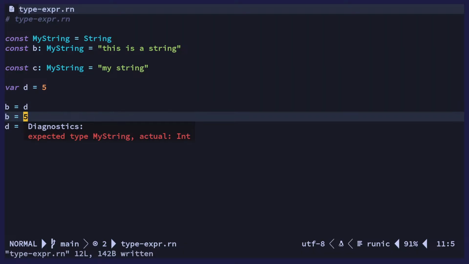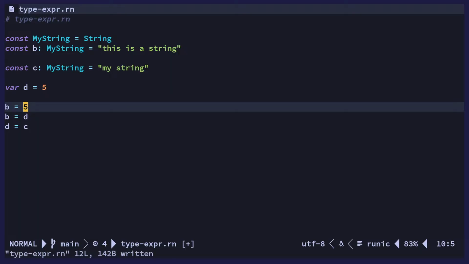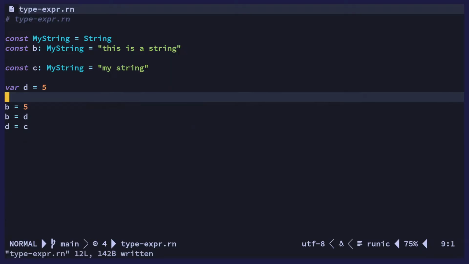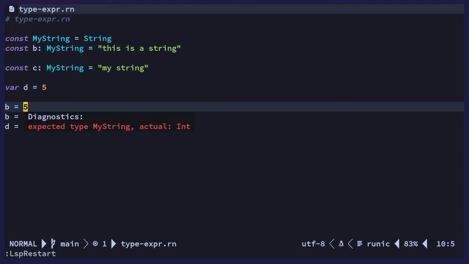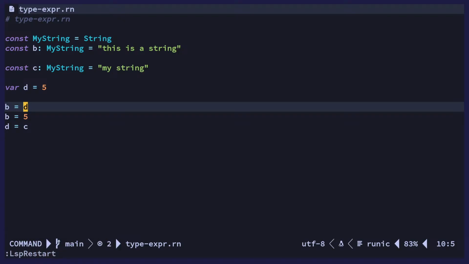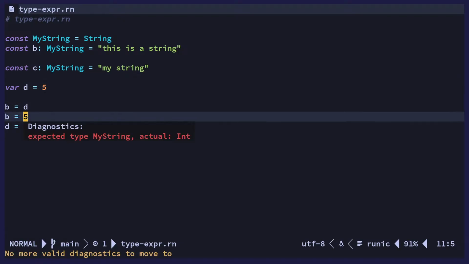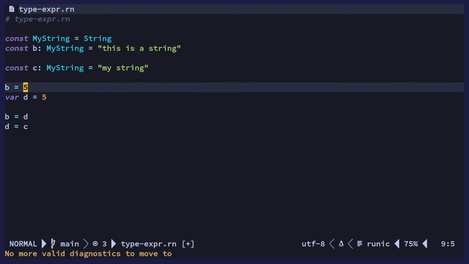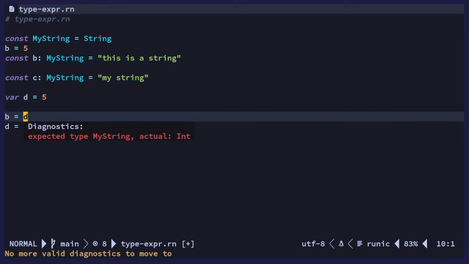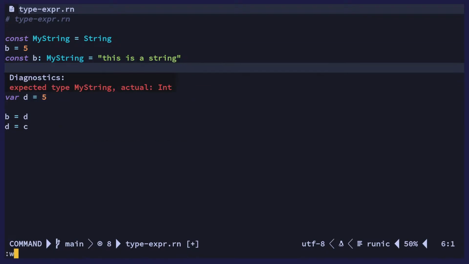Now we get both errors. That's weird. I think it might have crashed now, actually. We restart, it only gets the one. Let's restart it here. No, we only get that. Okay, I see. If I do this, we're gonna get a whole bunch. Are we not clearing the diagnostics?